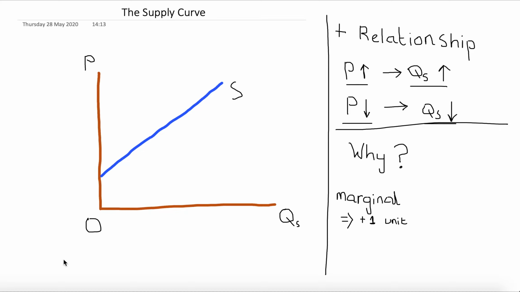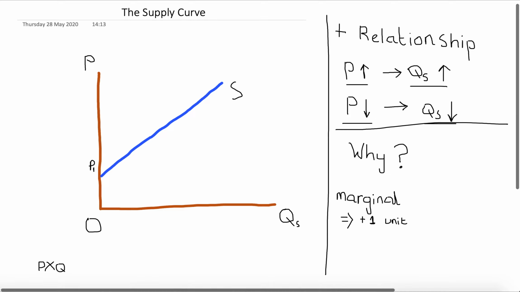Okay. This time, as we said, we're looking at things from a producer's point of view. And remember that revenue equals price times quantity, okay? So you might think, if the price were here at P1, why don't they just supply this much and they'd get a bigger revenue? Well, there's two reasons for that. One of them we're going to look at next time when we're looking at our equilibrium. And we'll see that suppliers don't supply more than they think they can sell. It wouldn't make sense, it costs a lot of money to supply lots of goods, and if no one's demanding them, then they're just going to be sitting in warehouses and it'll cost money to store them, etc.